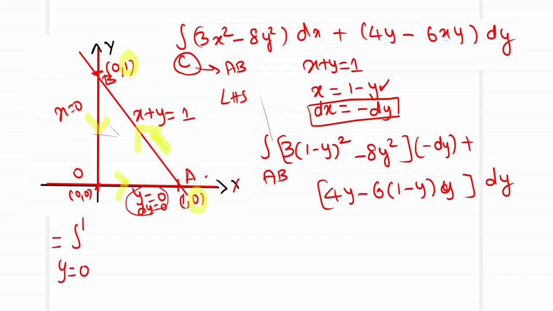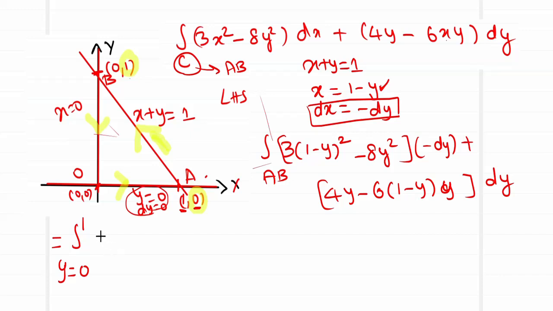You need to keep in mind this can also be done by converting the value for your x. Instead of x, I can replace y as 1 minus x, and this dy can be replaced as minus dx, in which case all the variables will turn out as x. So you will have to fix your limit for x. What will x be varying from? x will vary from 1 to 0 as we move in the anti-clockwise direction. So be very careful when fixing the limits. Now since my direction is for the variable y, where does our y vary? y varies between 0 to 1.